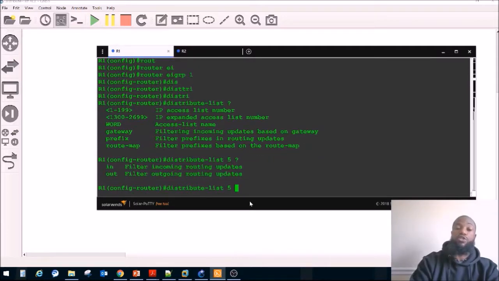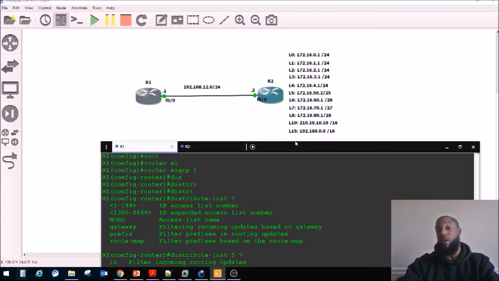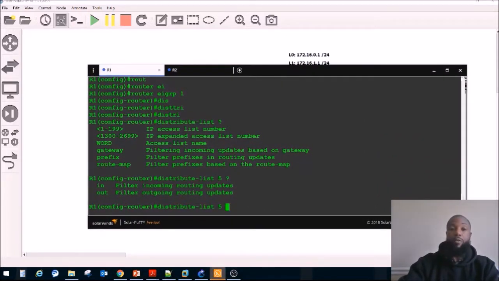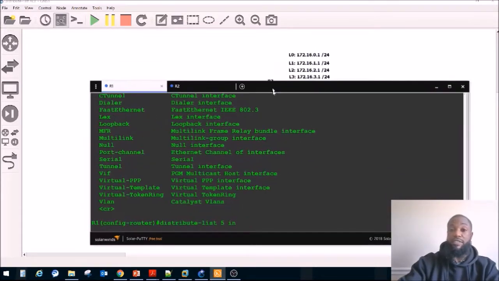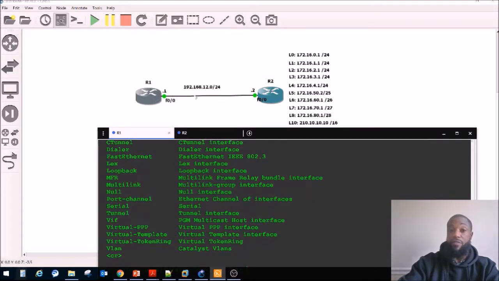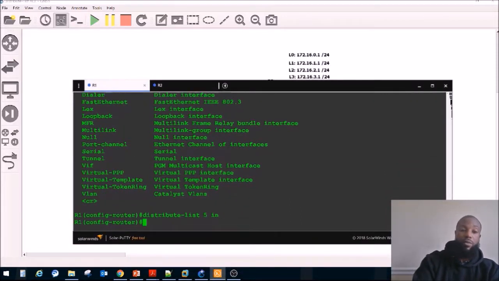And then we're going to filter incoming updates, right? Because these updates are going to be coming in from router 2 to router 1. If you want, you could do outbound, but that won't make any sense because he has nothing he's going to be advertising that he doesn't know about. He knows about this network, but he's connected to it already. So he doesn't have anything else that he needs to know from router 1. In this case, inbound, and then you can choose which interface, which in this case, there's only one interface you're going to be receiving them from. Or if you just leave it blank, you're saying every interface I want to apply this filter to. Let's just leave it blank and do every interface, right?